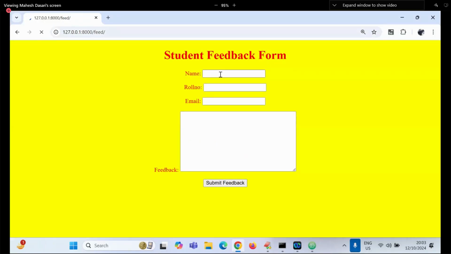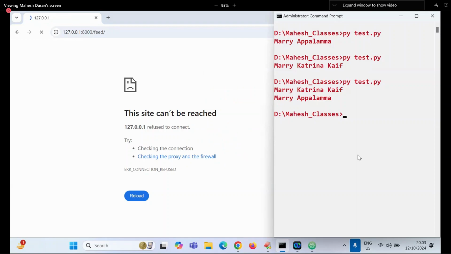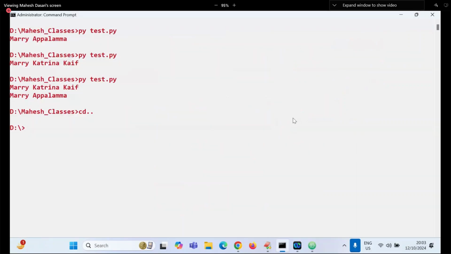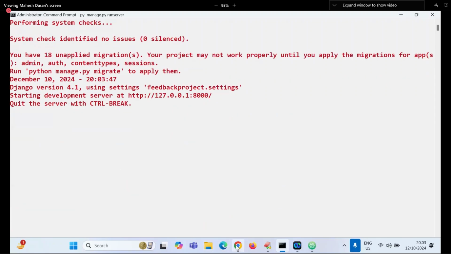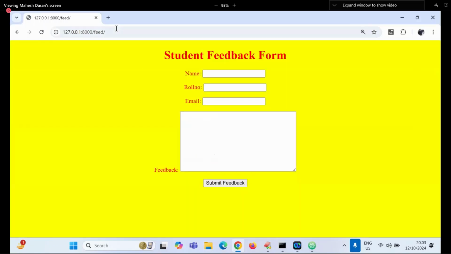For example, now send the request to server. cd Django, and the server started. Come to here.